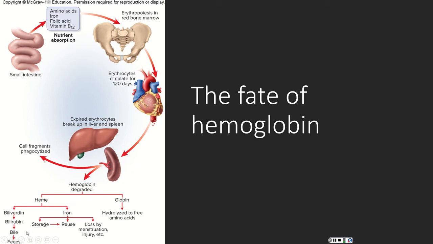Now, if you're into kind of weird facts like I am, the bilirubin in the bile pigment is actually what gives feces its color. So if you ever start having really, really weird colored stools, that's often a sign. Your doctor will say, let's check your liver. Because if your liver is not properly pulling the bilirubin from your blood, if it's not properly releasing it into the bile and not properly releasing it into your intestines, then your feces will often be weird colors, white or gray. They will often call it clay colored.